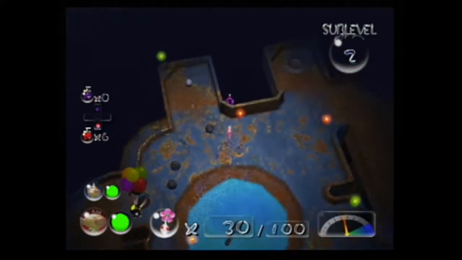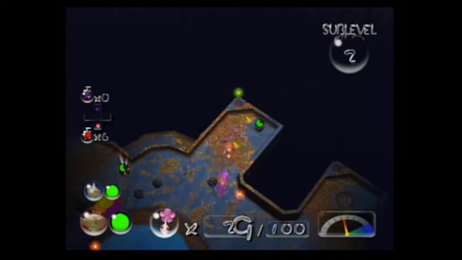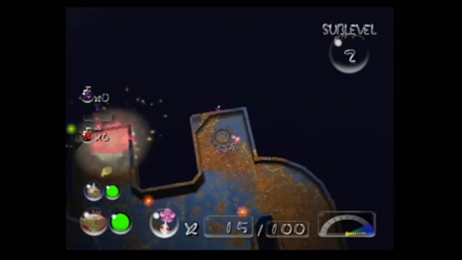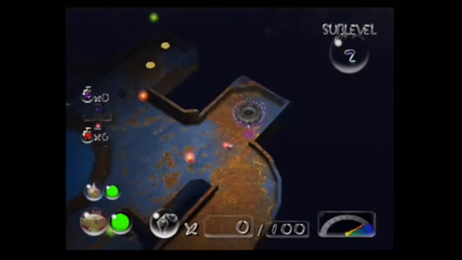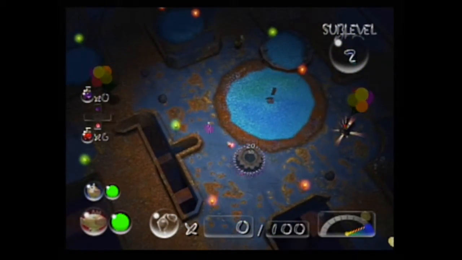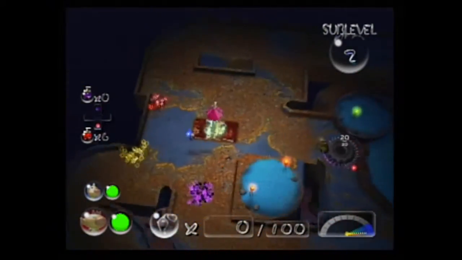That guy just threw his bomb arbitrarily, I don't know why. Like, there's nothing near it. Yeah, there's gonna be a bomb here, I just know it. I could just tell, because knowing this game just gives you... yeah, like there. Please don't carry into the bomb. Okay, good. You never know with Pikmin AI.